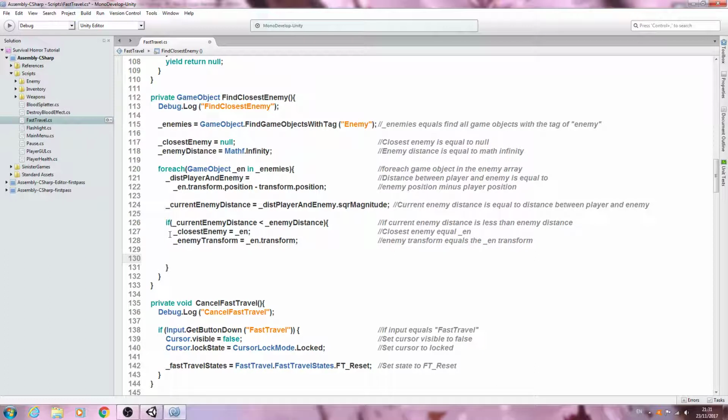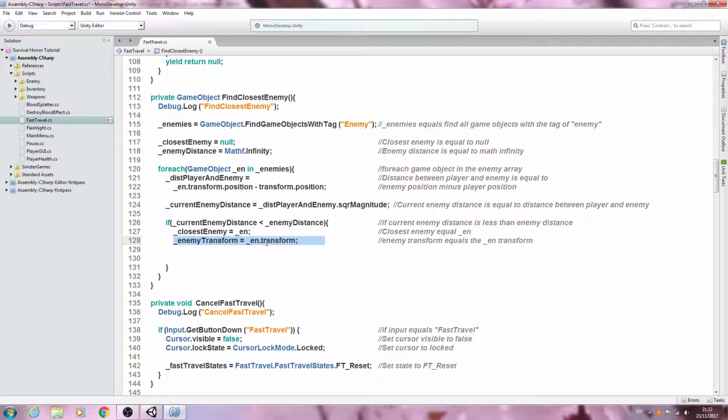So we're saying that this is defined within this naming convention now, the closest enemy, but it's not just assigned with no value.